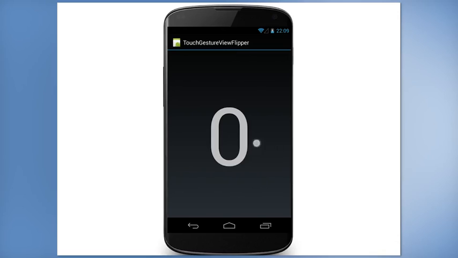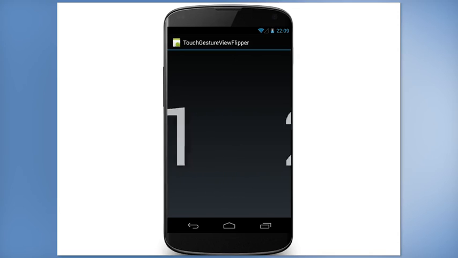Let me do that now. And as you can see, the text view with the number 0 slid off the screen, going towards the left, and a new text view displaying the number 1 slid into the screen from the right.